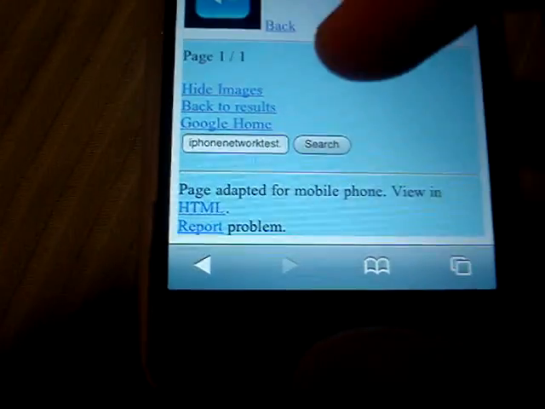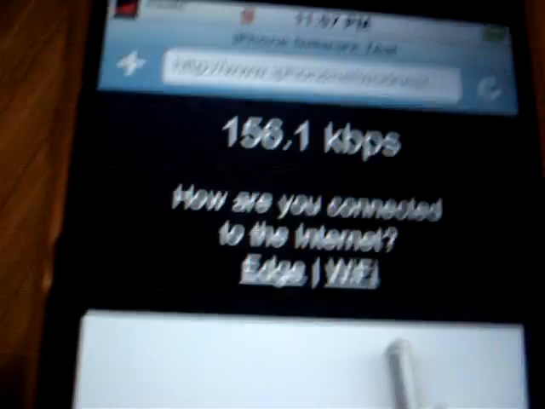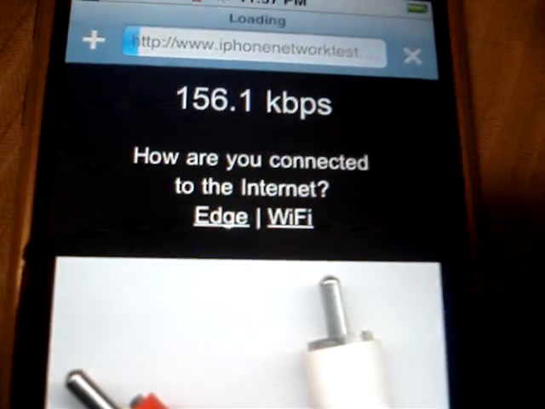However, if you want to see the actual internet, you go down to HTML, but this will return back to normal speed, I believe. Actually, no, it's still running through Google. It'll still take longer, but it'll still be faster than normal Edge. Went back down to the original speed, and it's like we're on Edge. There you have it.